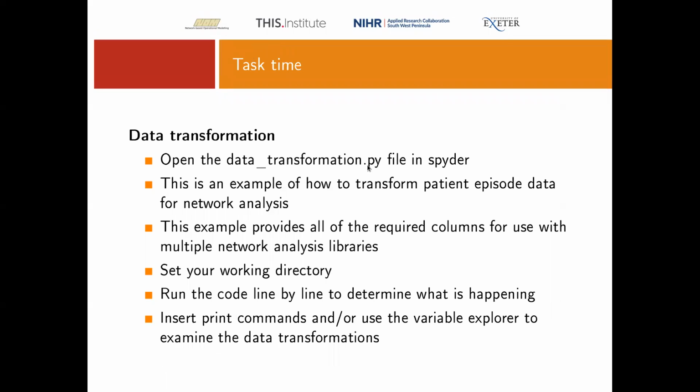So I'm going to stop here for a minute, and when we come back, we're going to look at an example of how we transform the data set, which I briefly showed you earlier. We're going to look at how we transform that data set in Python into the adjacency matrix, the node list, and the edge list. And then we're going to use that to create a network graph afterwards.